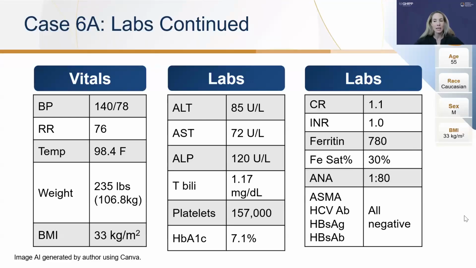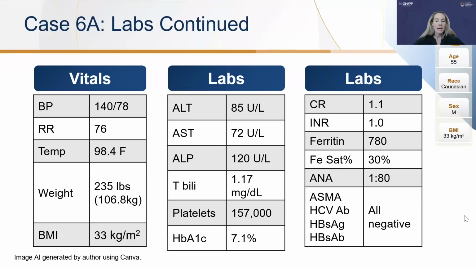However, you can still check an HFE genetic test to rule out hereditary hemochromatosis in this patient, because if they were a homozygote for the C282Y mutation, that would certainly change your management. Even if the patient were a heterozygote, we don't see clinically significant iron overload. We know that sometimes those patients, if they have a second hit on the liver, such as another liver disease like MASH, that could accelerate progression. So you could consider definitely getting an HFE gene test on this patient.